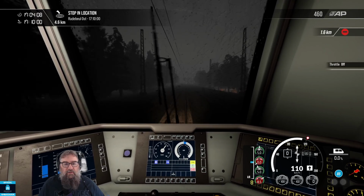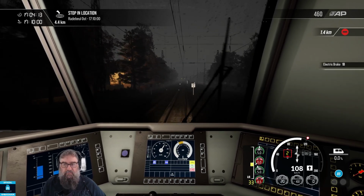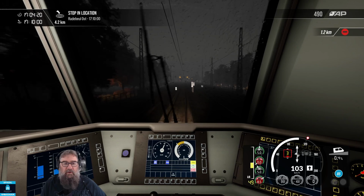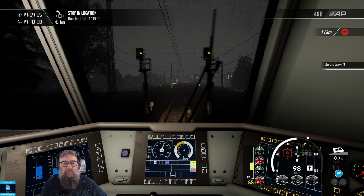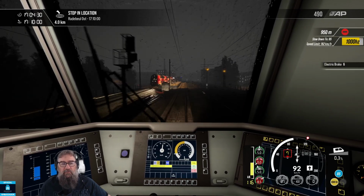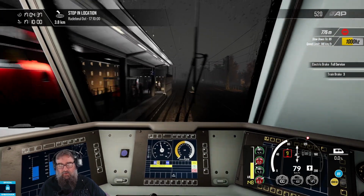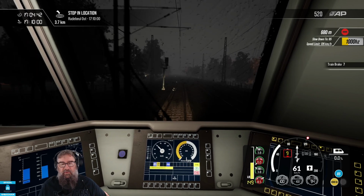Now I can just see a yellow signal ahead, so I'm throttling off and I'm going to start slowing down, because I know we'll have to go down to 85 because of this red signal. So acknowledge that, and we have to get down to 85 before that yellow bar gets to the end. But I also know there's a red signal coming up, so I'm slowing down and I'm applying lots of air brakes at the moment, just to bring my speed down.